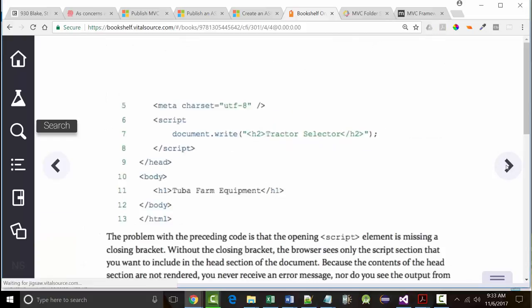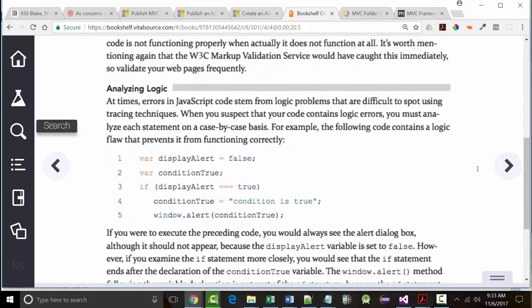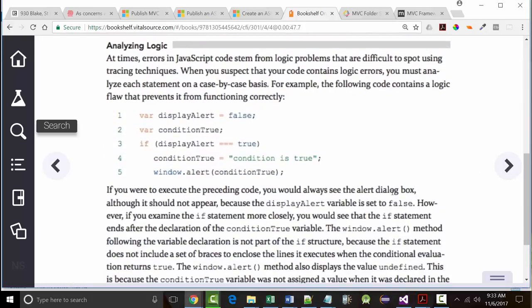Then on 273, the author talks about analyzing your logic. Okay, does everybody get this? Please, everybody, look on the screen. Right now, it does not matter if this is true or false. That line always executes. Does everybody get that? It's because we don't have curly braces. If we wanted these 2 lines to only occur when that was true, we'd have to put a beginning curly either here or here, and an ending curly down there. Does that make sense? And people do it all the time. I do it. Everybody does it.